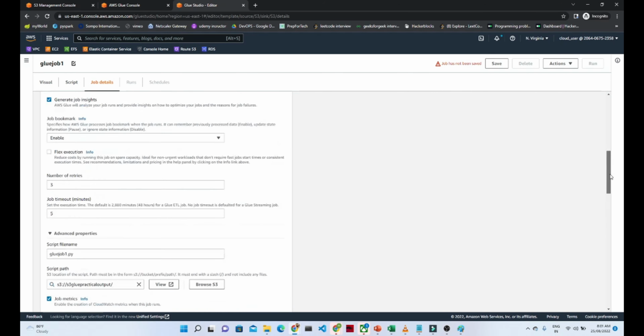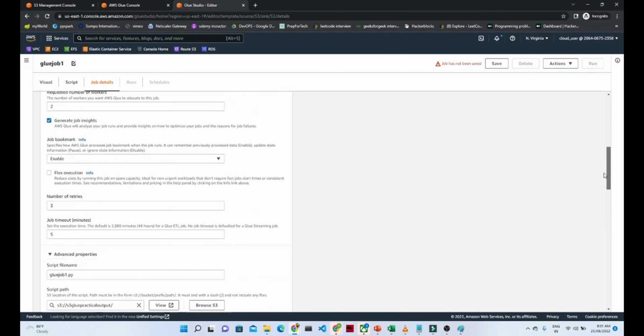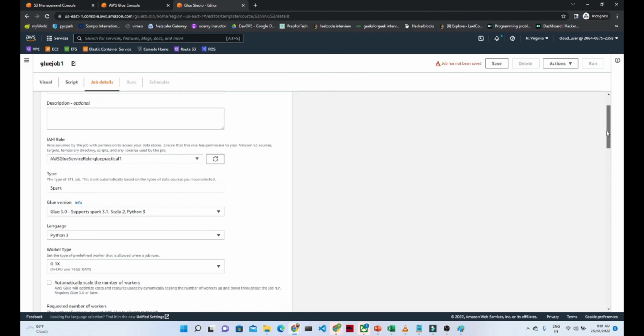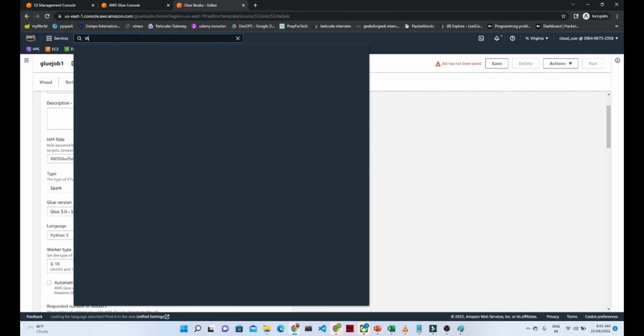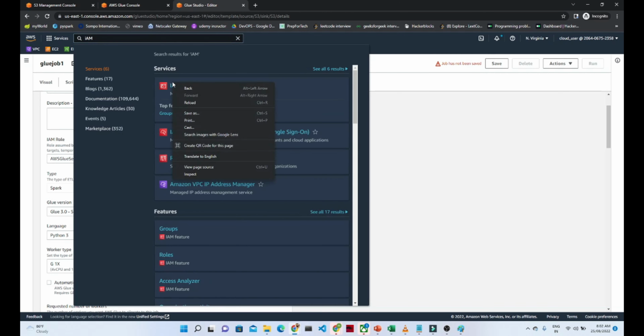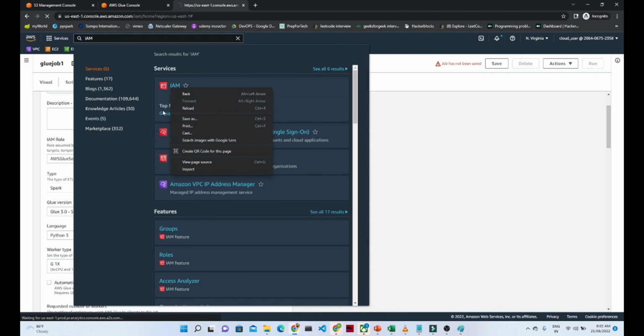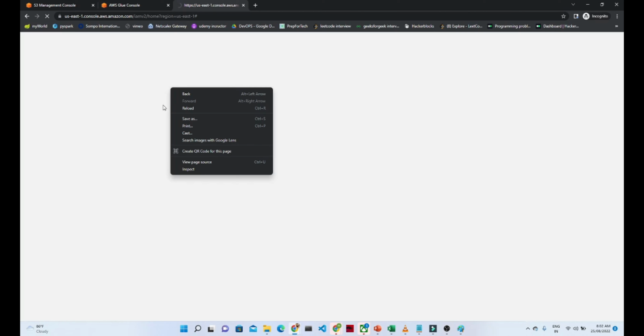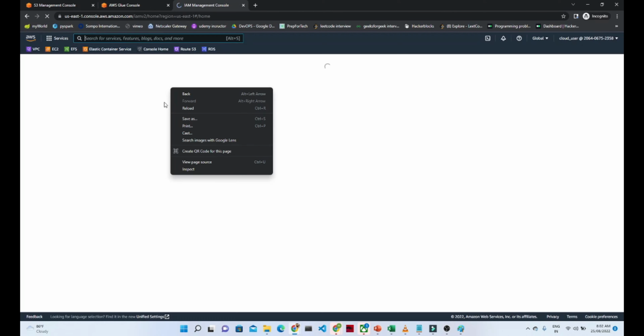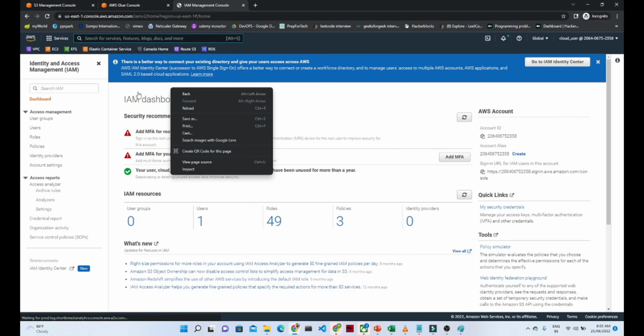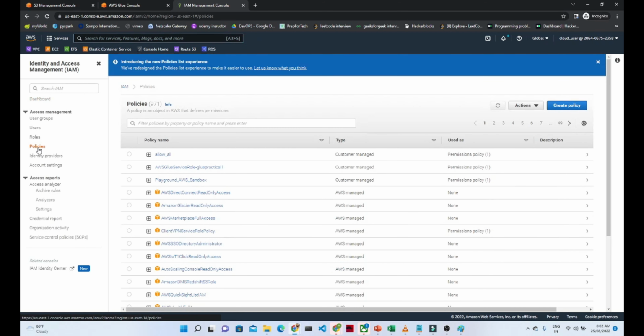Okay, before that, we have selected one of the IAM roles, right? Now let us try to open this IAM role because we will add more properties over there. I will try to open it in a new tab if possible. Okay, it opened here itself. Once you come here, go to the policy, and this is the particular IAM role we have created. Click on this.